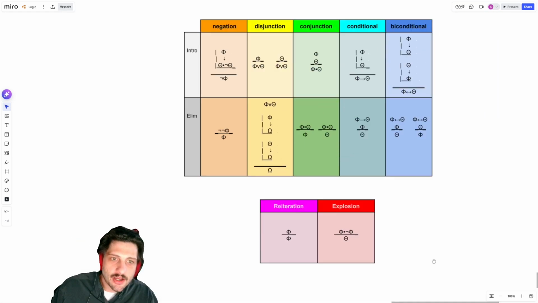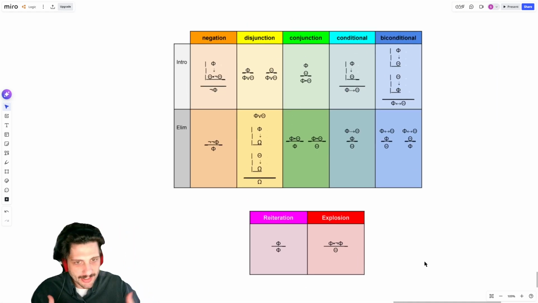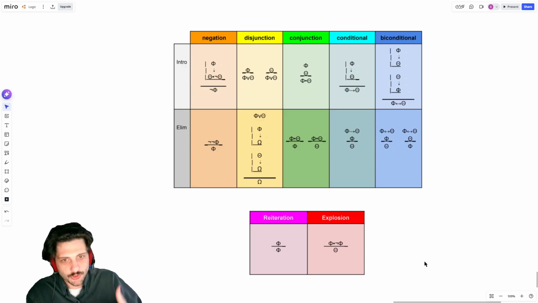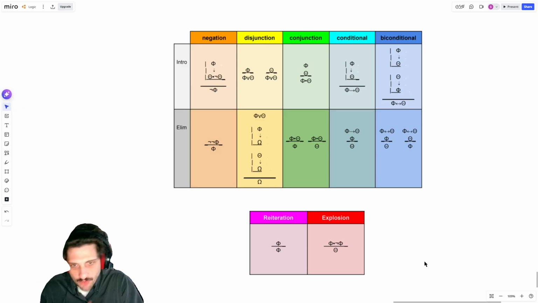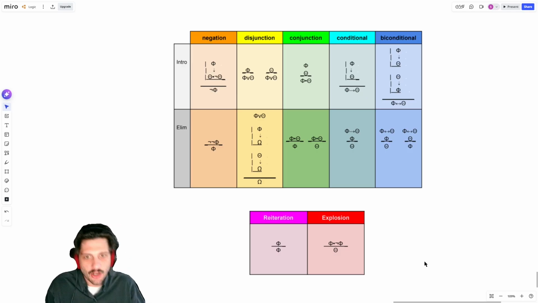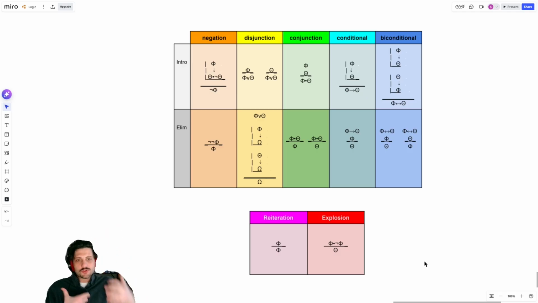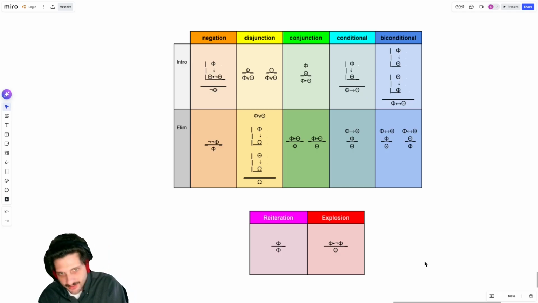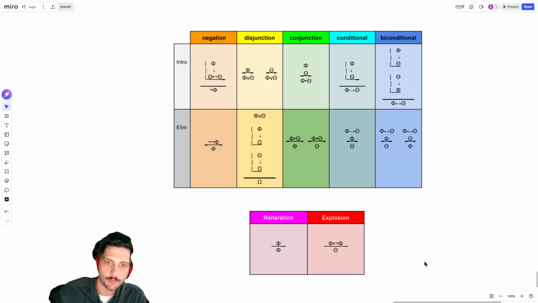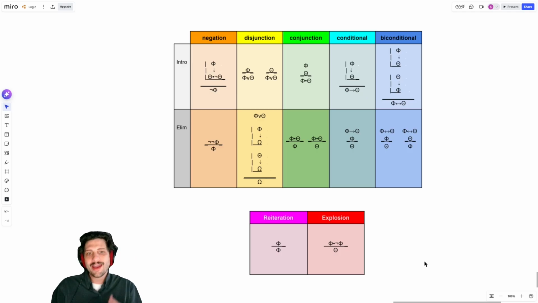So the idea is, when we're doing proofs, just like a carpenter is going to be using their tools in the right sort of situations and trying to take, what have I been given? How can I use my tools to manipulate these things and build other things that allow me to build different things? That's the same thing we want to do with our proofs here. We want to take these rules and apply them to the lines we have and construct the lines that we want to have.